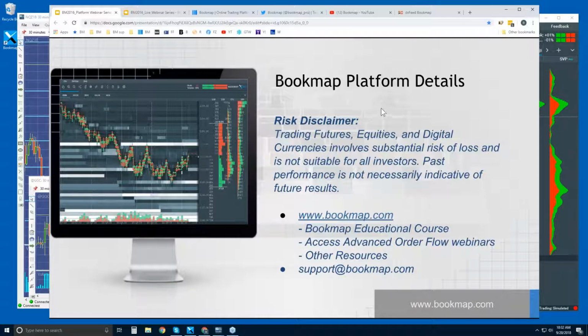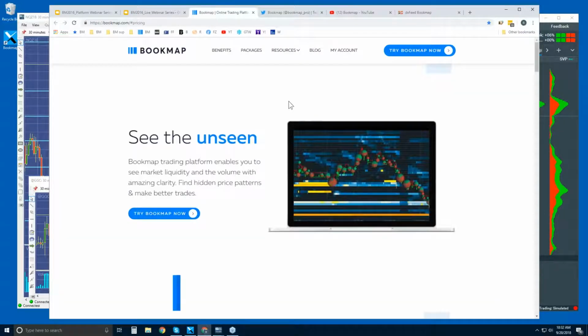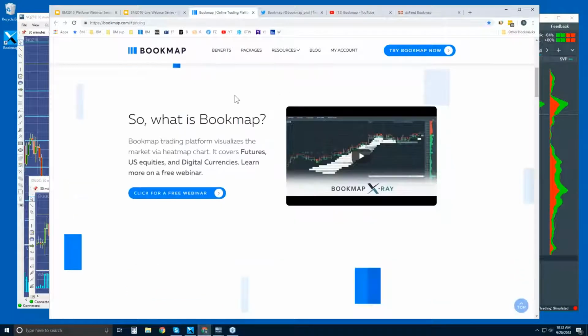So anyway, let's get started and look at bookmap.com, scroll down a bit. So what is Bookmap? We are a software trading platform. We have a unique way of visualizing the data, as I mentioned. That is our advantage here. I forgot to mention that when you subscribe to Bookmap, it is software, but you do get education. That comes with it.